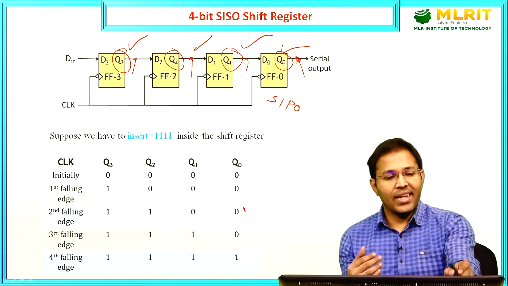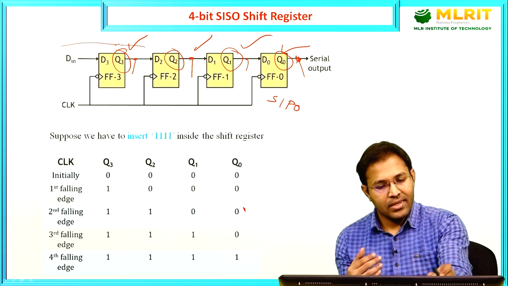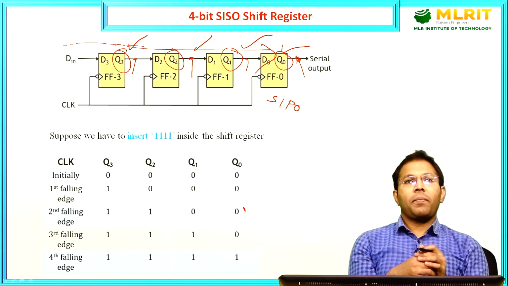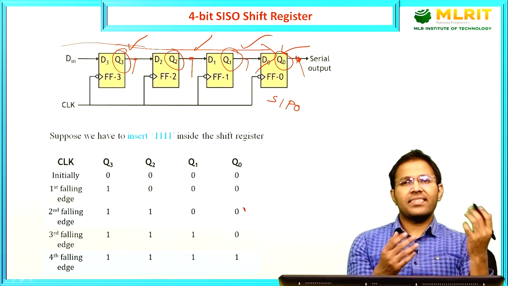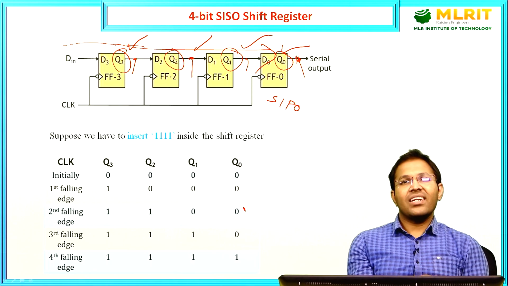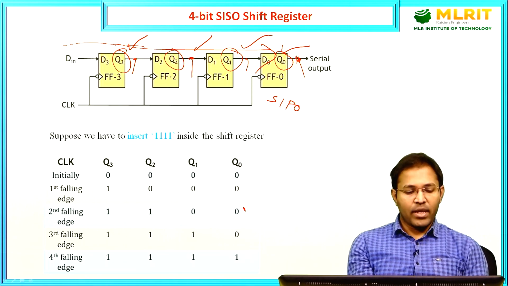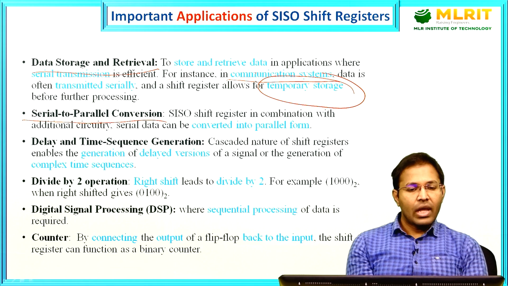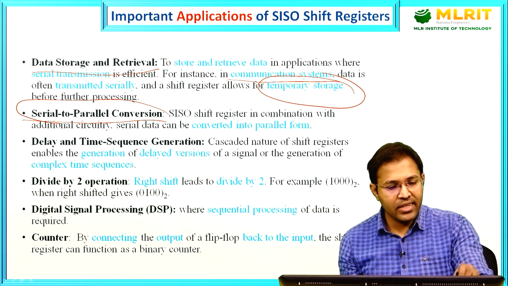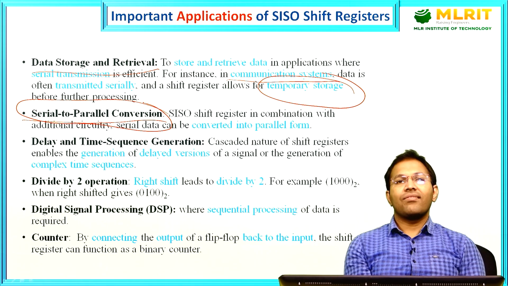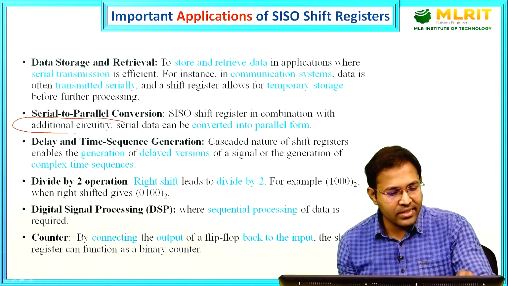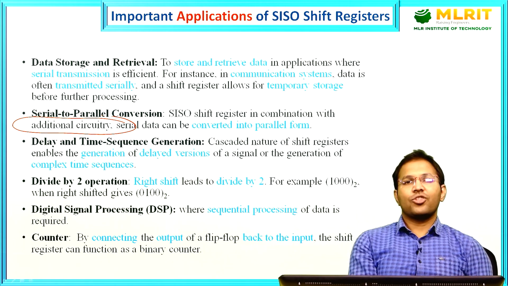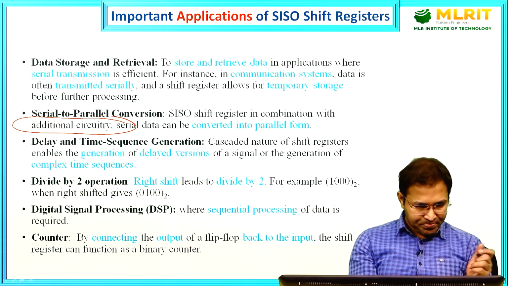Okay, so serial input is not going to change. The data is going to enter serially and the outputs are taken parallelly. So just 3 extra wires within the internal structure of SISO gives us SIPO. And hence we have the application serial to parallel conversion. You can have this by considering some additional circuitry. In this case, to convert SISO to SIPO, you just need 3 extra output wired connections.